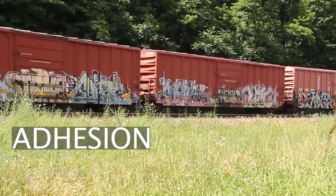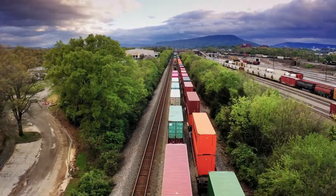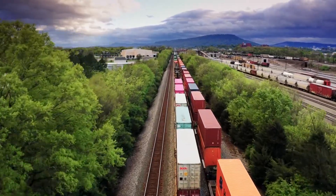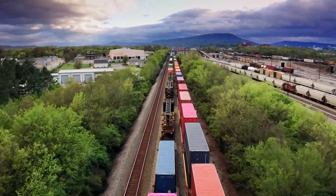What keeps the train on the track is the construction of the train wheel, having a flange at one side of the wheel. This is literally what keeps the train on the track. But having enormous masses on the track rolling through curves doesn't sound like a great idea, especially at higher speeds — but sometimes at too low speeds as well. So how does a train travel through curves safely?